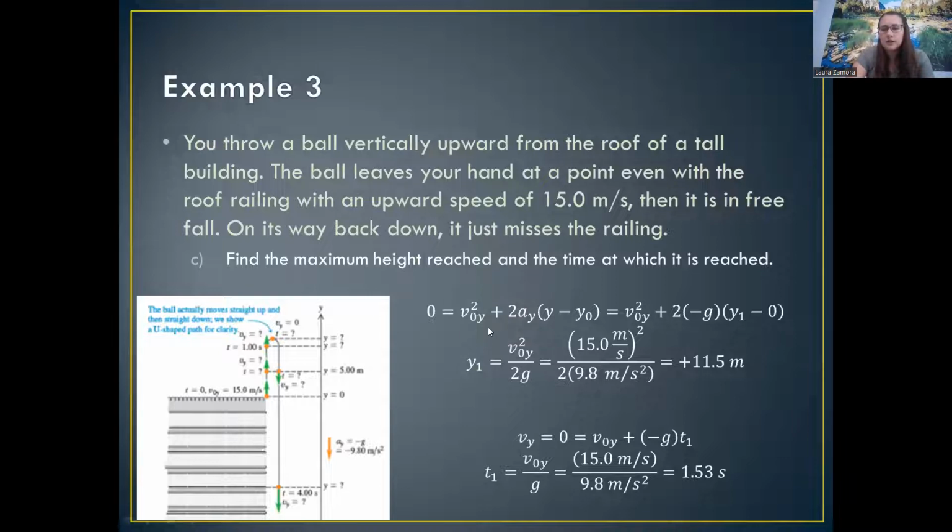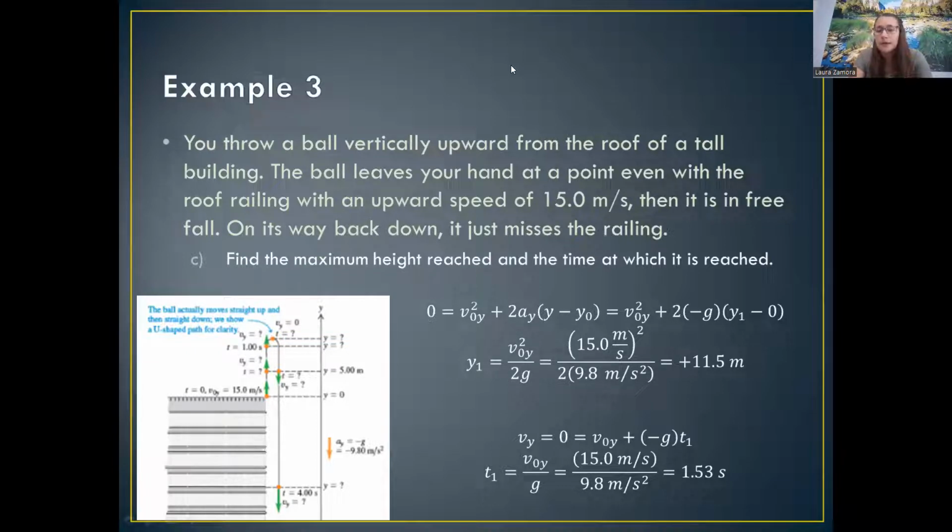So here in this first step, I've written out that same equation 6, where our final velocity is now 0. And this change in the height, again, is measured with respect to our reference point, which is 0. Like our railing is a height of 0 for our problem. Right, so here we're simplifying that equation. And we want to solve for y1, the height at that moment. Right, so we can rearrange this equation to get this version of it, plug in our numbers. Remember to square the velocity. And we get a height of 11.5 meters. So that is the maximum height that this ball will reach.